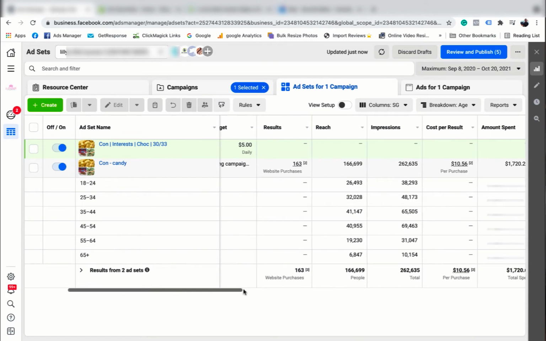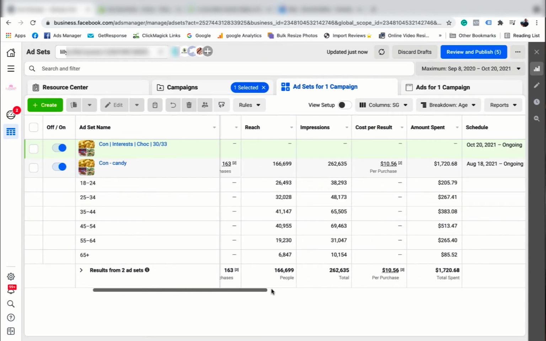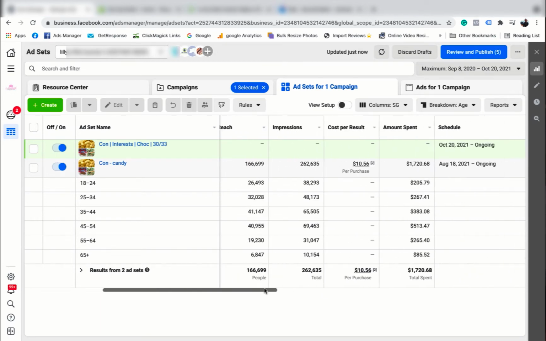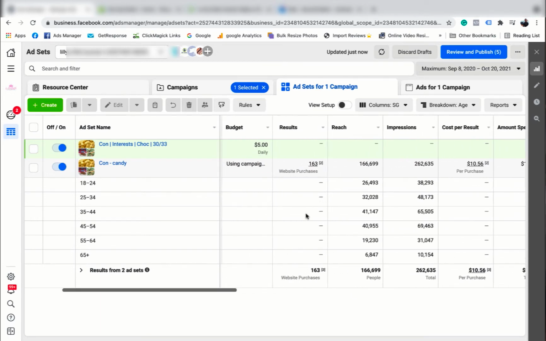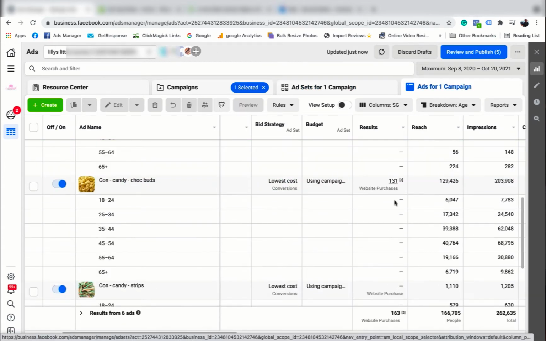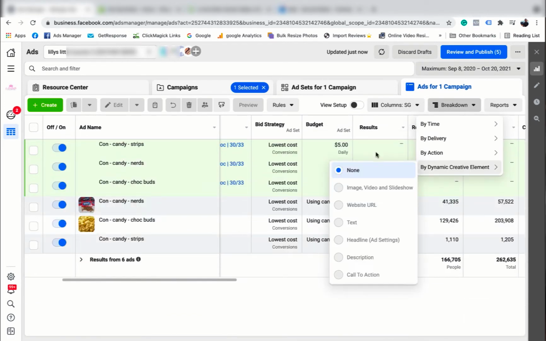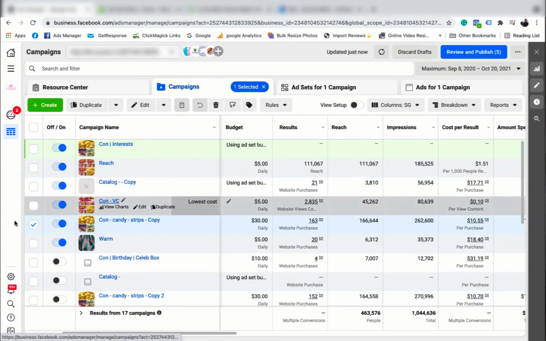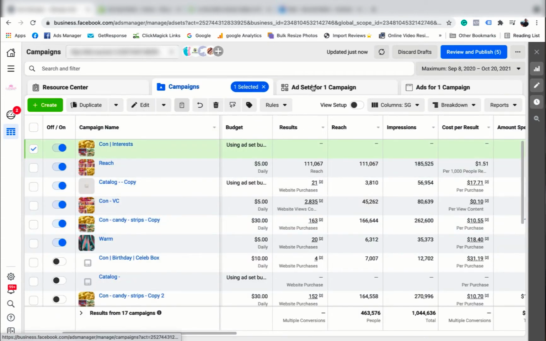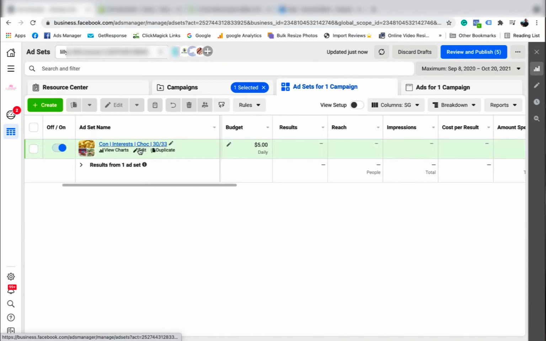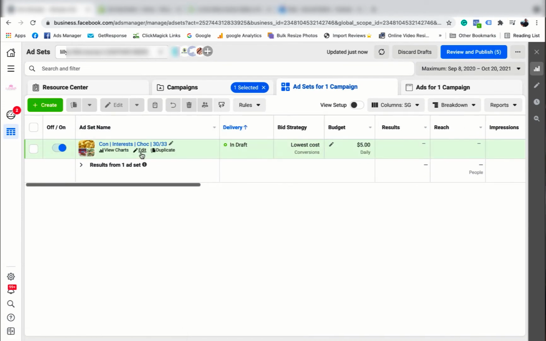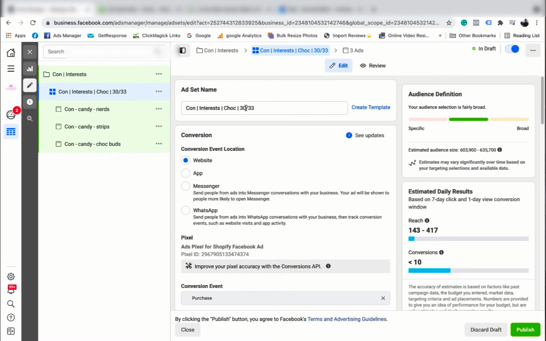Nah, so it doesn't, which is a shame, because I'd really be able to narrow in my audience if it told me what age bracket was buying my product, which it used to do. That's just a feature it looks like they've taken off us, which would help a lot, and it doesn't look like it's going to work. What I'm going to have to do is just guess. If I was to guess, I'd probably say it's more older people buying it, more grandmas and stuff like that, but I'm going to stick with 30 to 33 for this one. In one of the next ads, I might do an older age bracket and see if that makes a difference.